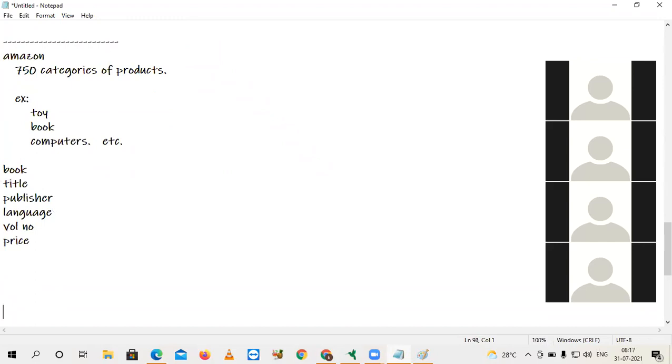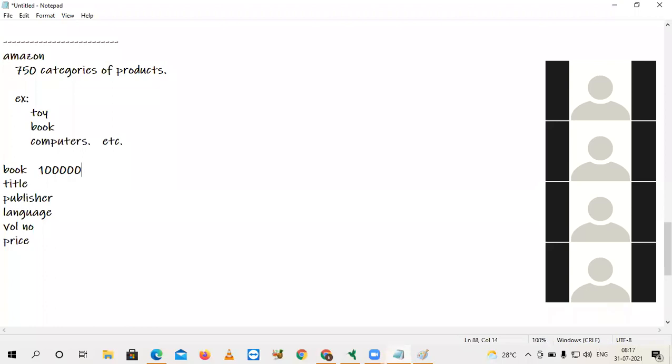I will book one order for a book. Generally for this book, these will be the attributes. That means if I am purchasing one book, this book's details should already be available in the database. Think that they are selling more than 1 lakh books. All 1 lakh books are stored in their product table.